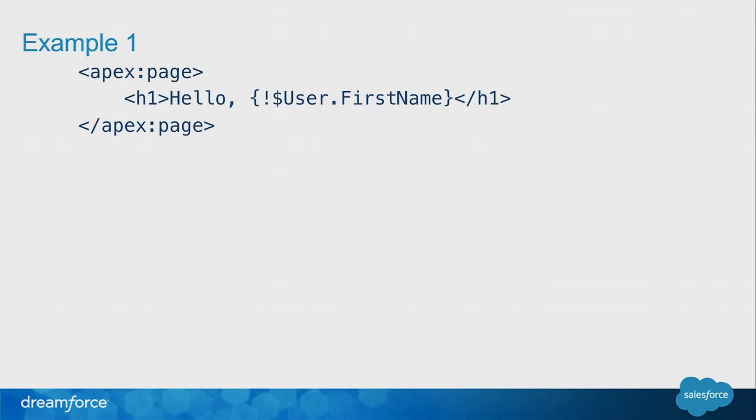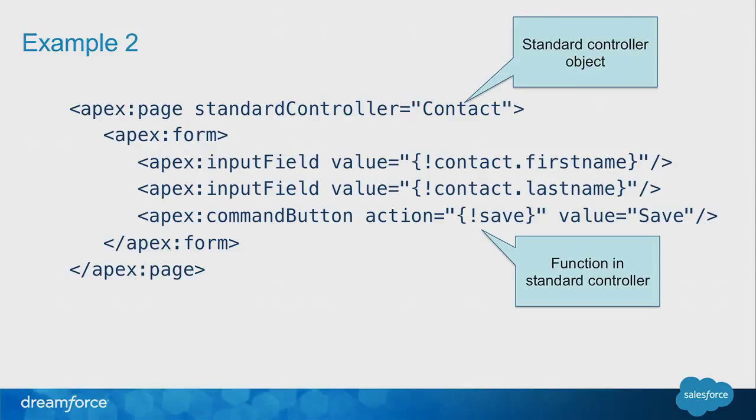So remember, I said that every object in the system that you create is a first-class object. So I get all those sObjects behind the scenes when I did my queries. Well, every object also has an out-of-the-box controller that does the save, update, and delete operations. So if I do apex standard controller equals contact, I can create a form to actually update the values, because this is part of what's called a standard controller.